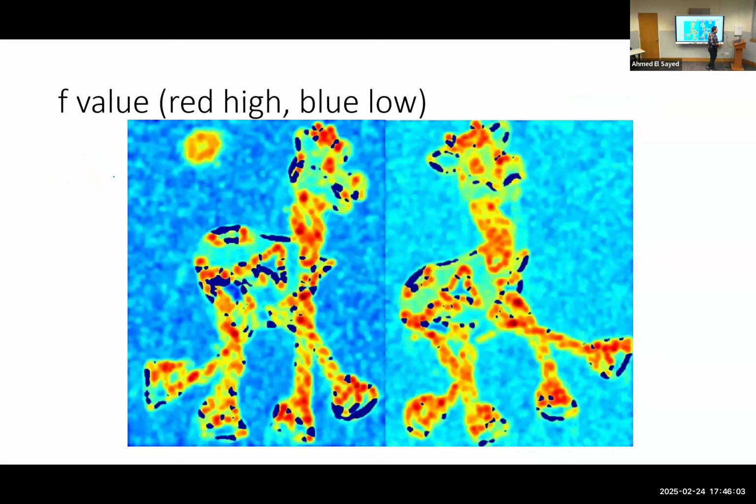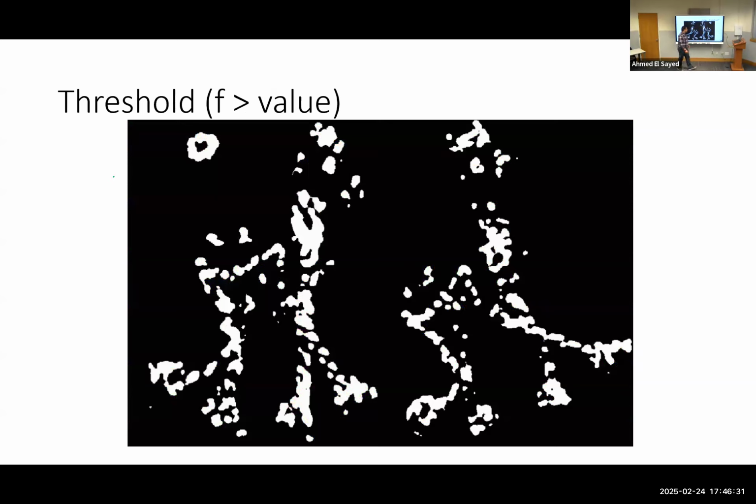If we try to calculate the Harris operator for this image, that's how it will look. You can see these spots have the maximum value of F. So high, high, high, high, high. Now, how can I find the maximum value within this? I will start by thresholding. As you can see, the thresholding here gives me spots. It didn't give me an actual point.